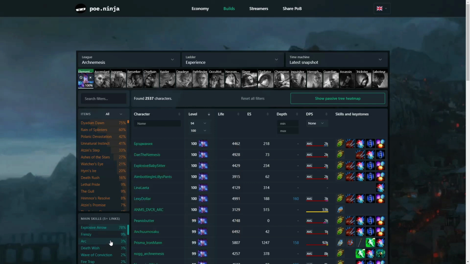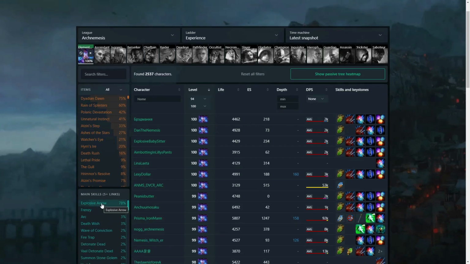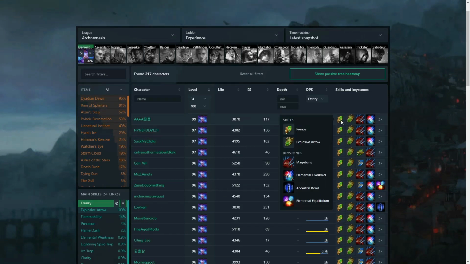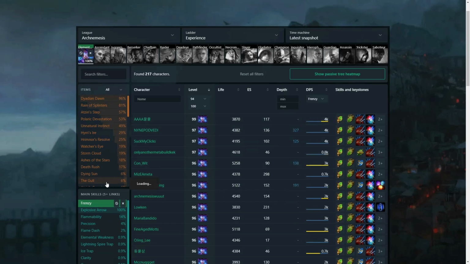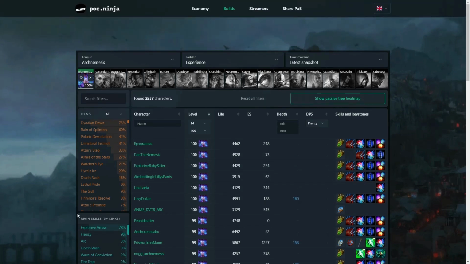There is really nothing much left below other than some art. Frenzy, I don't know what this Frenzy is. I think the Frenzy is explosive arrow as well. Yeah, but I might be wrong. I didn't actually go to check it. Yep, it's for explosive arrows as well. Yeah, I didn't play the build, so I'm not really sure. I didn't check out the build either. Okay, so that's it for explosive arrows.